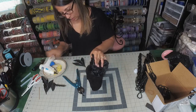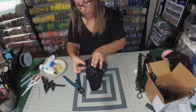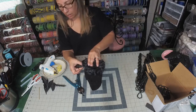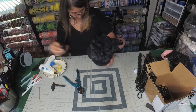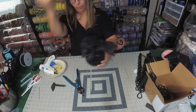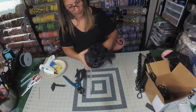So I'm just going to do it this way because it's going to be easier than me trying to put glue on those tiny things. Let's bring probably one down here.